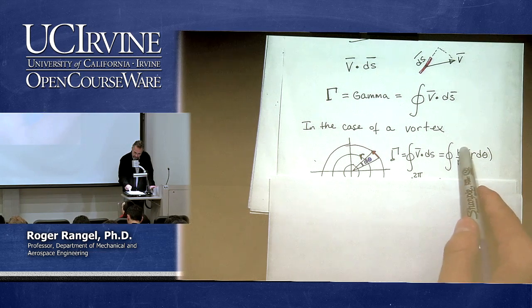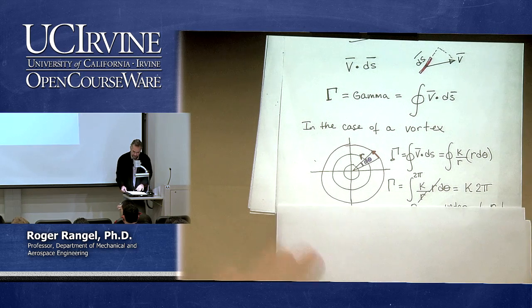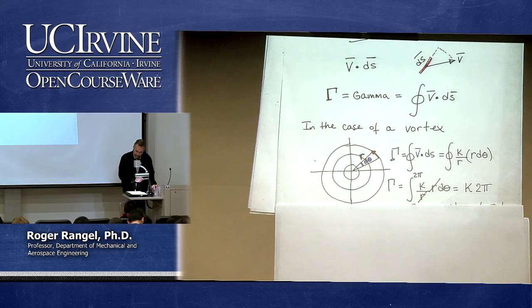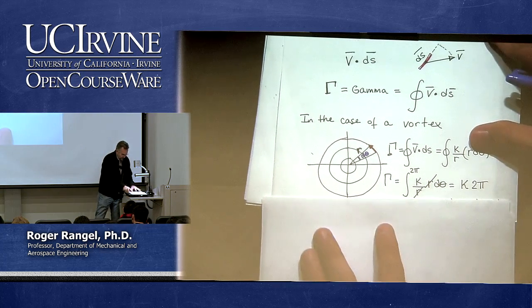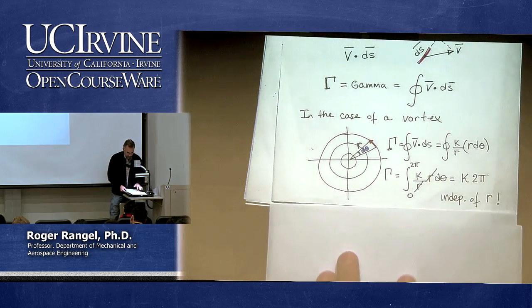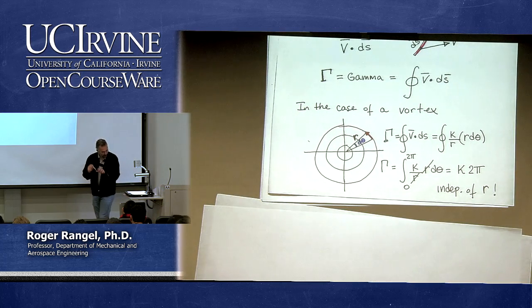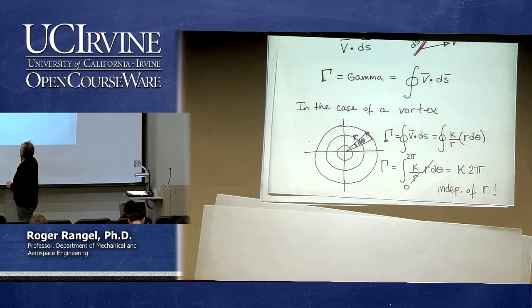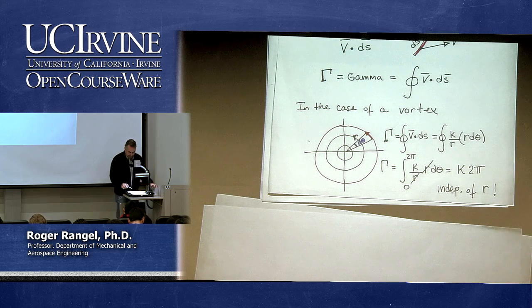Since the velocity is k over r and the segment length is r d theta, then the r cancels out. And I just get the constant, which I can pull out. And how do I describe a full loop? By doing the integral from 0 to 2 pi. So I do the integral from 0 to 2 pi. And I just get the constant, and the integral, of course, is 2 pi. So I get 2 pi times k. Even though I wrote k times 2 pi, right?